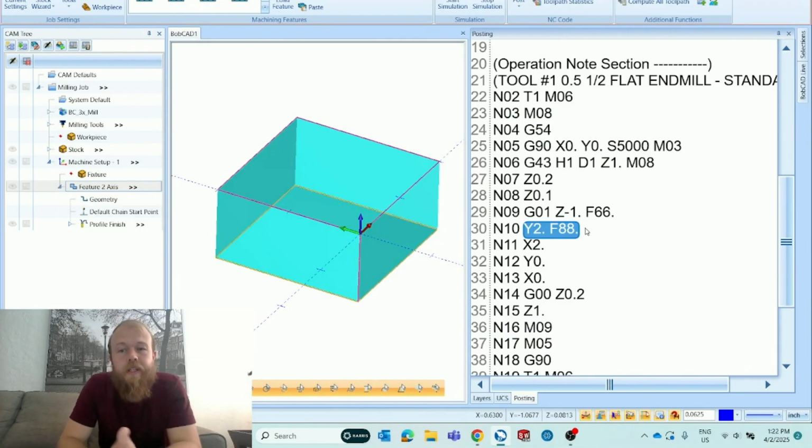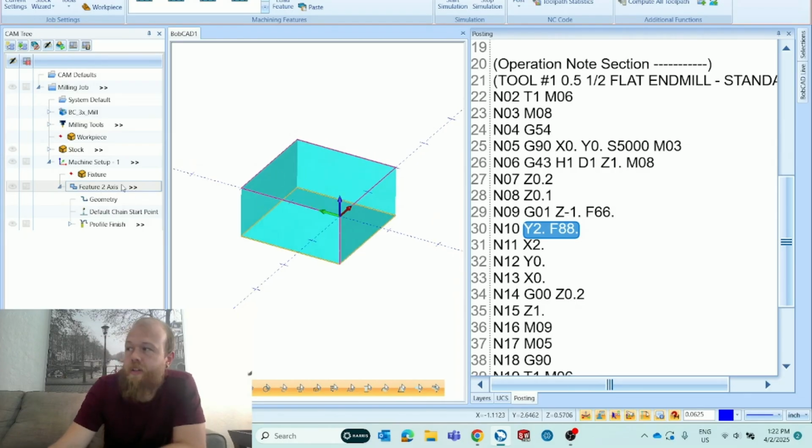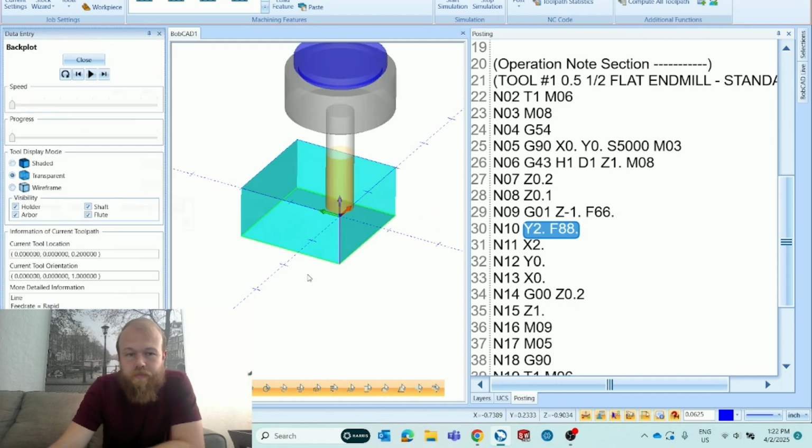And now, before we get into NC Editor, one more thing. I'm going to backplot the toolpath in our BobCAD software program. So under any feature, we have an operation like this profile finish. I could right click on it and then go to backplot, the 5th option down.